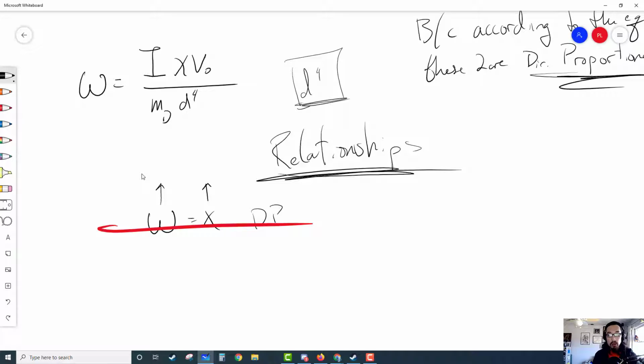And the other one is omega and velocity. So this should make sense, right? If the disk is moving faster, that means the rod will spin faster. So that makes sense. We don't want to talk about it. We don't want to talk about anything that physically can happen.